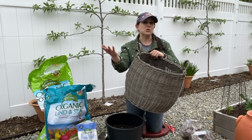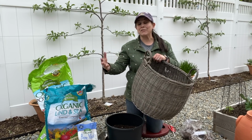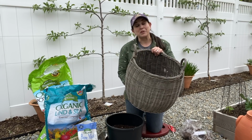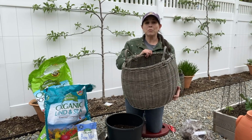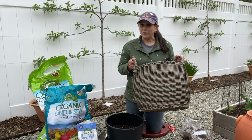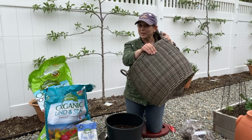I love to use actual real baskets too. Problem is, unless you line them, and even if you line them, it will degrade and rot over time. So I thought this would be a great opportunity to plant up some of my ball dahlia. Now the problem with these baskets is they don't need a liner because they're weatherproof, but they do need some kind of a liner because the weave is so open.